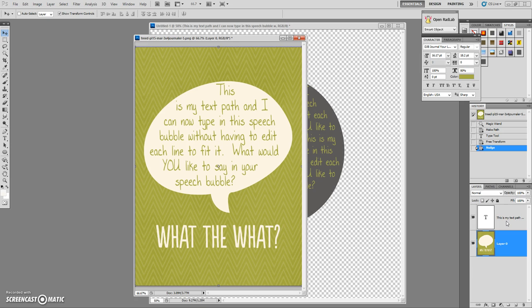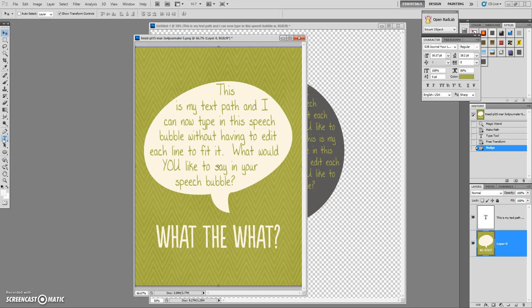And again, if you need to go back and edit it and play around with the size or add or delete from the text, you can do all of that still, just like you could with any other box that you created with the text tool. So I think this is a cool trick. I use it in a lot of situations.